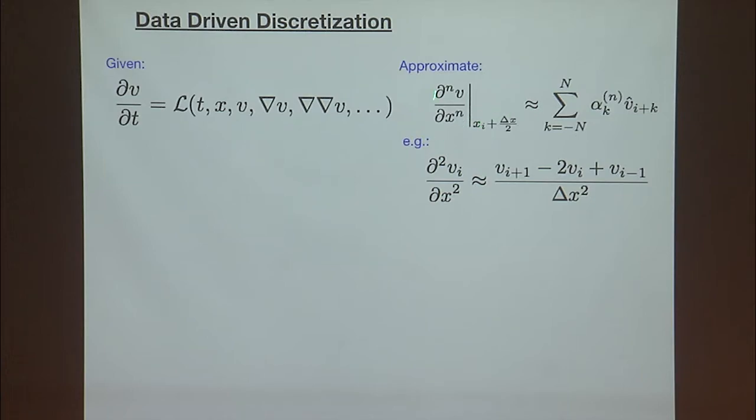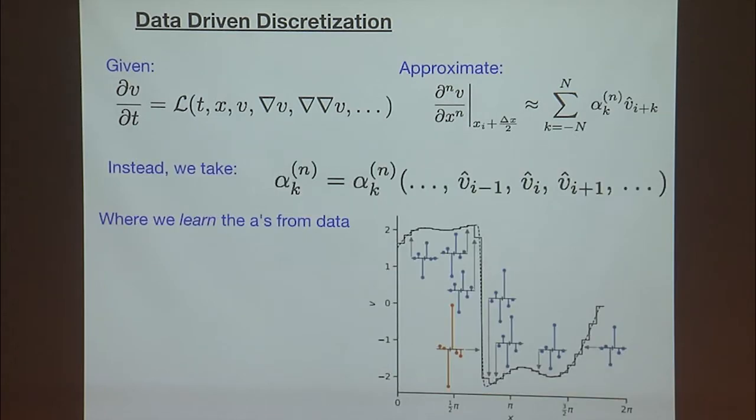More abstractly, given a PDE, as I've said before, classically, you would choose some number of mesh points, and you would approximate the nth derivative as some number of weights, alpha k, over those mesh points. For example, this is the second derivative operator that I told you before. So what we're going to do instead is to learn these alphas. This is the content. To the extent that there's content in this part of the talk, I think Yohai would agree with this.